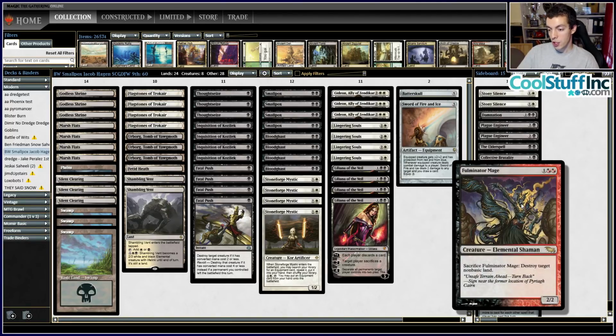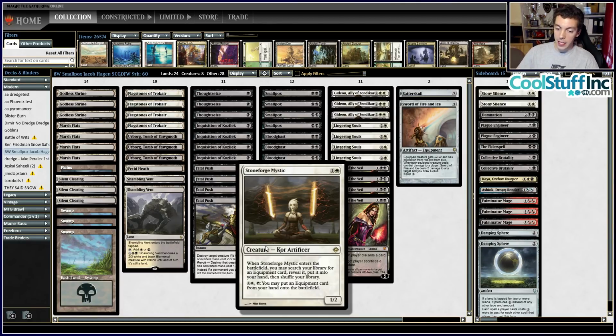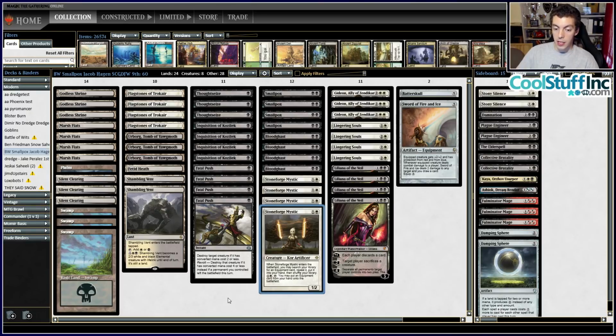3 Fulminator Mage and 2 Damping Sphere. The Tron matchup doesn't seem very good, so you have a lot of answers there. And that's the deck. Nothing crazy new, but kind of a really fun niche, cult following archetype. And again, Stoneforge Mystic, adding one of the best cards in the format to it is a huge upgrade.